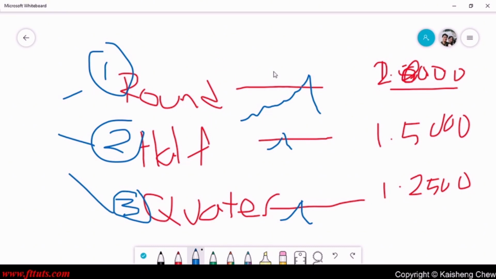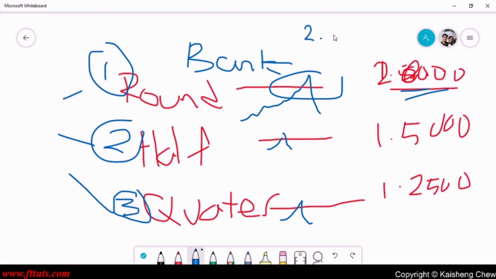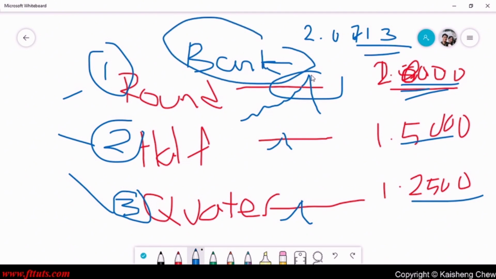This is why it's so strong: big banks like to put their orders at this kind of number. They won't put their order at a number like 2.0013, or something like 7 1 3. They will just put a round number, quarter number, or even number, because they have very huge orders. They just key into the system what limit order they want, and they put it over here. Once you hit their limit order, all will become sell.